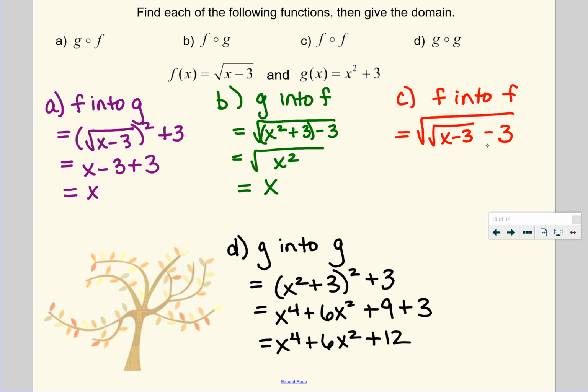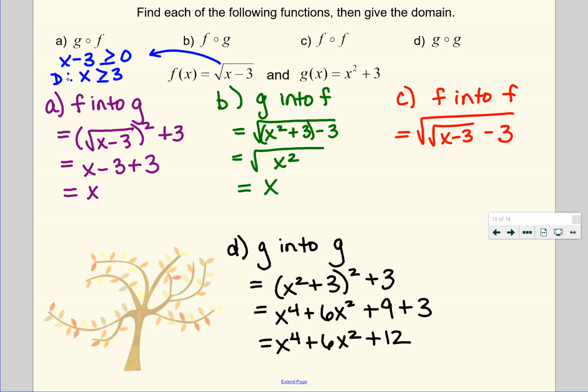Does function f have restrictions? There's a square root, so yes. So let's review here how to find domain if you have a square root. Whatever's underneath your square root, x minus 3 in this case, we're going to set it greater than or equal to 0 because it can only be 0 or a positive number under there. So x must be greater than or equal to 3. And I'm just going to leave it like that for right now. We'll put the answers at the bottom in interval notation. Okay, so I have to only have values greater than or equal to 3.